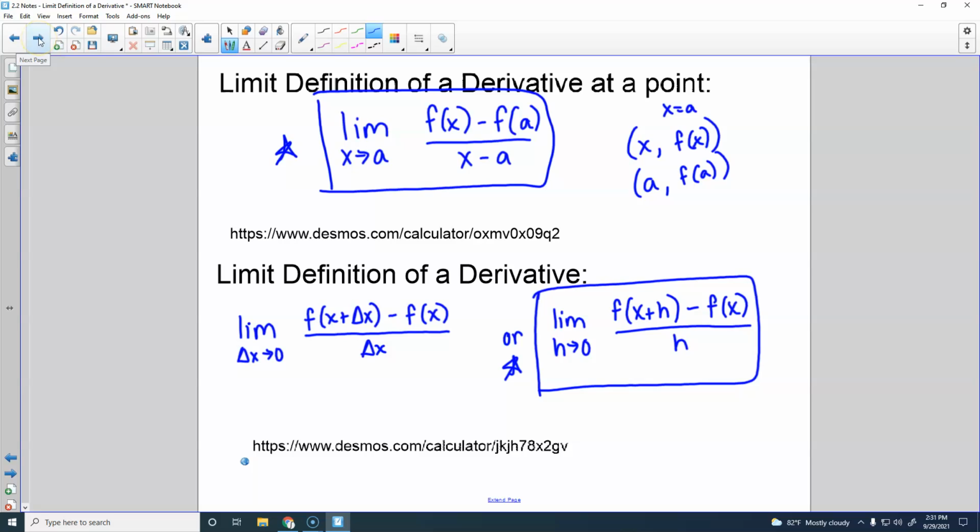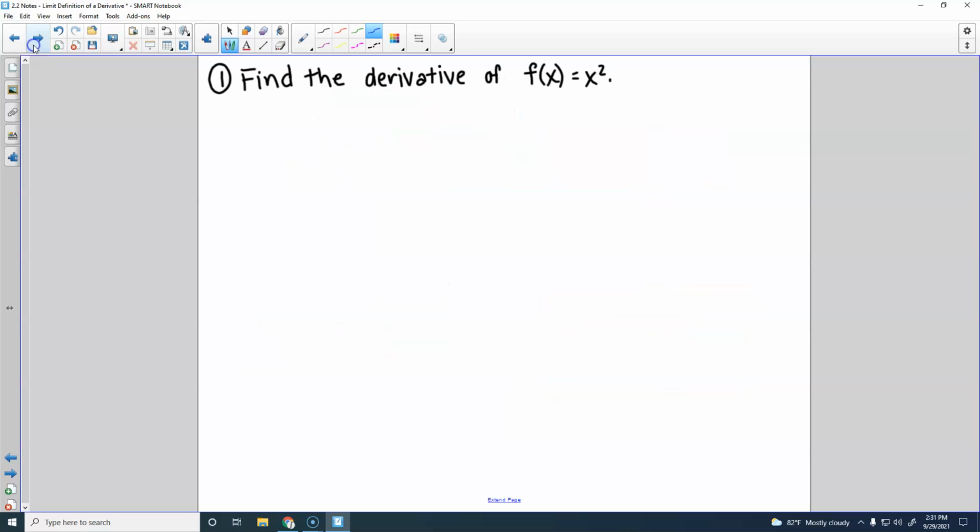Let's do a problem first before we get confused by it, because it looks terribly confusing, but it's not so much different than what we were doing yesterday. So this question says find the derivative of f of x equals x squared. It does not say at x equals 7 or x equals 5 or x equals 3 like it did yesterday, right? Yesterday we were looking at a specific point. So if I want to know the derivative of this in general, I have to use this formula.